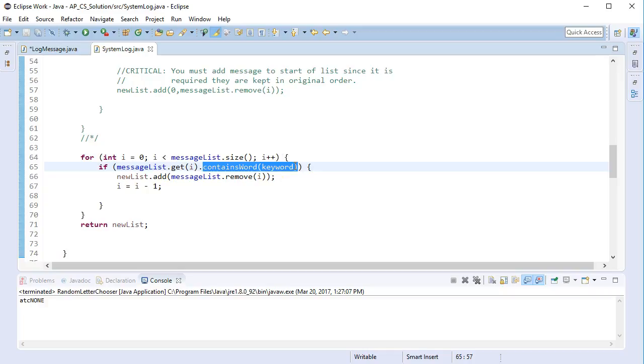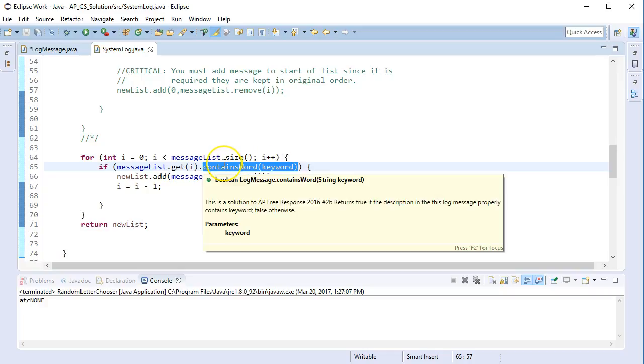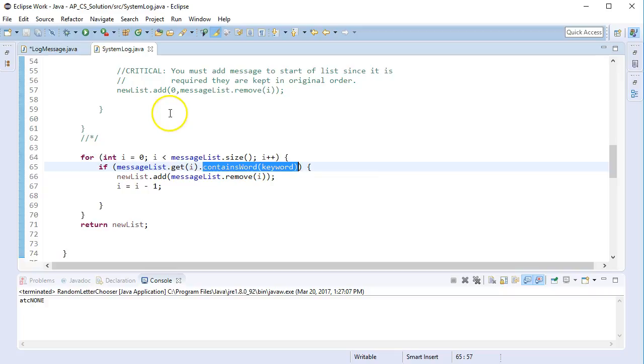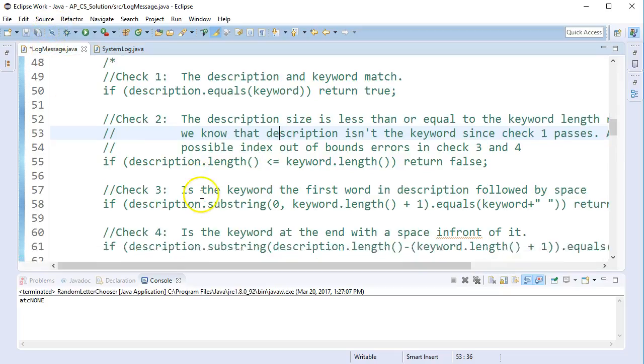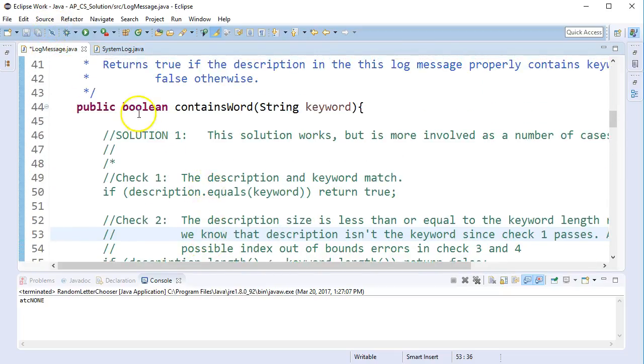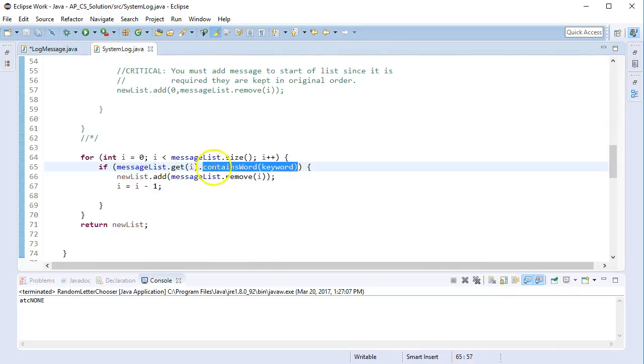If you remember, we actually wrote the function containsWords in one of the previous questions. It's very important here that you don't reinvent the wheel, so to speak. You want to use that function, and that is what they're looking for. If you had no idea how to do the other question, or you had a lot of problems with it, you're going to assume it works correctly. That's really important. If we jump into the log message here really quickly, you'll notice that containsWords is a Boolean, and therefore this is going to evaluate to true or false.